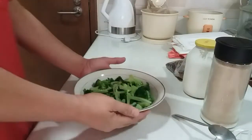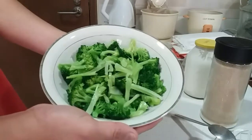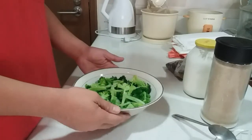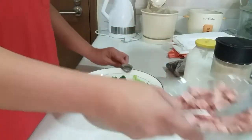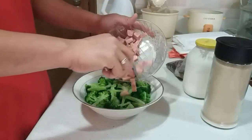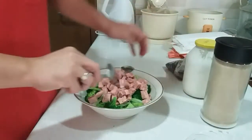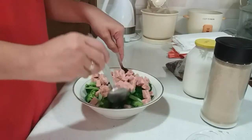So ito na guys, na-drain na natin. So tingnan nyo, green na green pa rin siya. So ang gagawin lang natin is mix lang natin yung mga remaining ingredients. So ilagay na natin itong ating ham. So ilagay lang natin siya dyan. So mix lang natin.